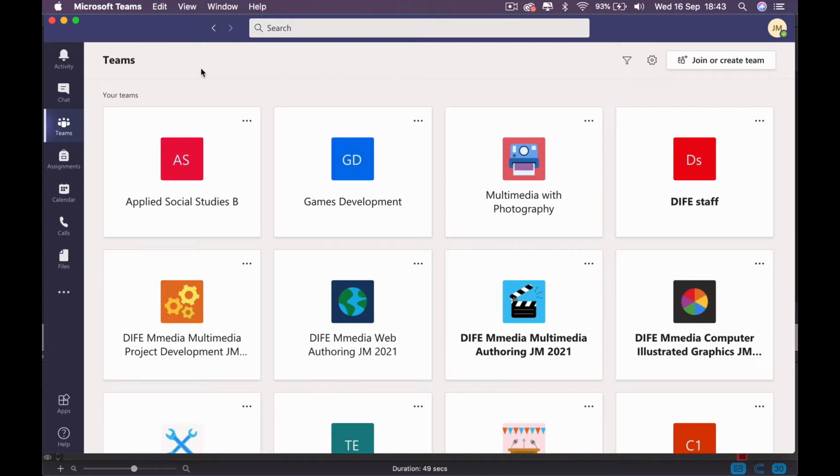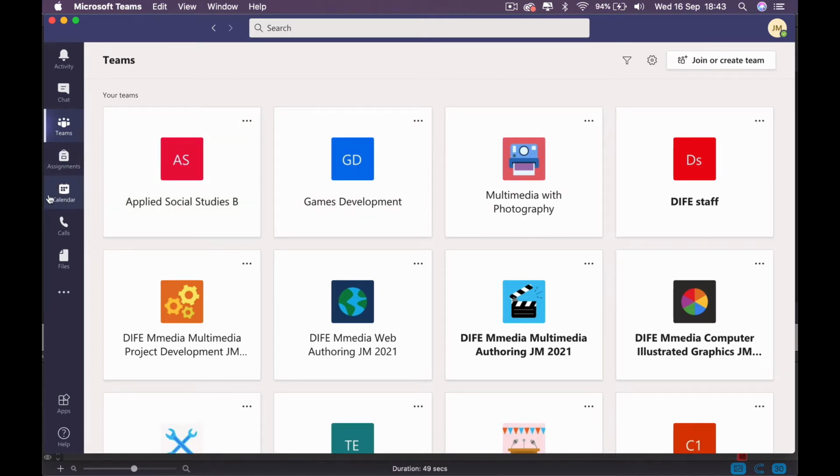So when you finally get yourself signed in, you'll notice in your Teams dashboard that you're possibly already a member of a couple of teams. And this is because you've started being automatically assigned to your different classes, and we've been adding you into groups. So you can see some of your subjects are already here. Now this isn't the most important window in Teams. It's the one that you usually come straight into that shows you in all these little tiles the different teams that you're a part of.